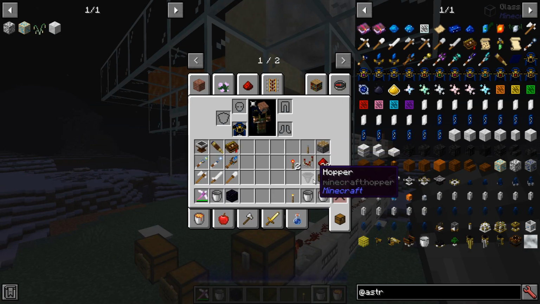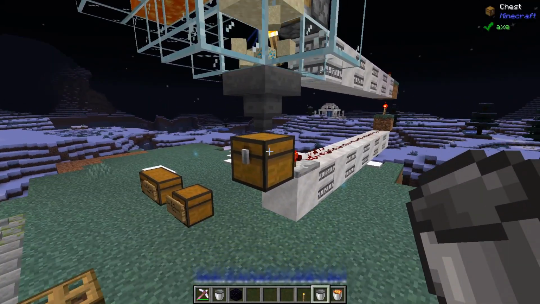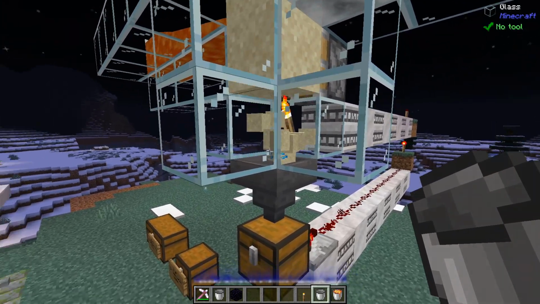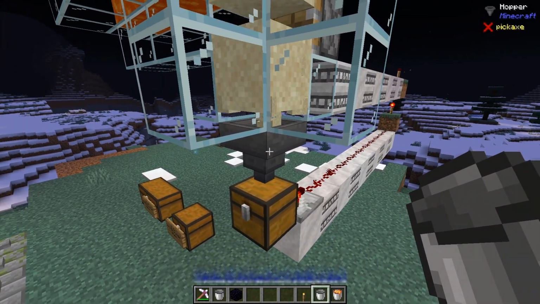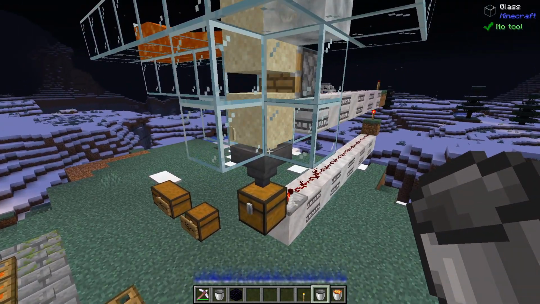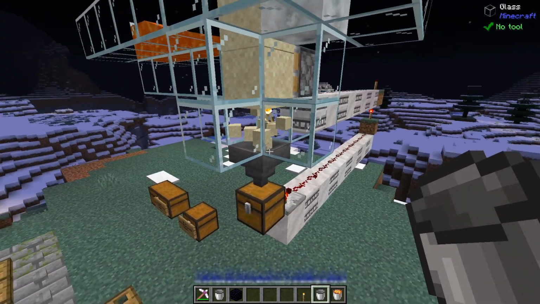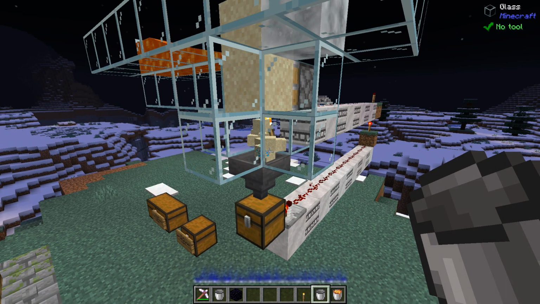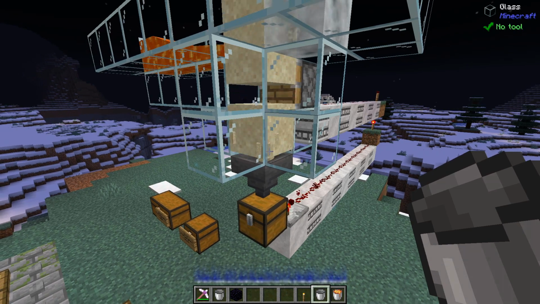Now, if you want to take this a step further than just a hopper and a chest underneath this, because obviously it's still going to gather up faster than the hopper can take it. So you're not going to want to leave this running in the world, because it will produce forever. And you really don't want to do that and crash your own single player world or server and create massive amounts of lag or whatever like that.